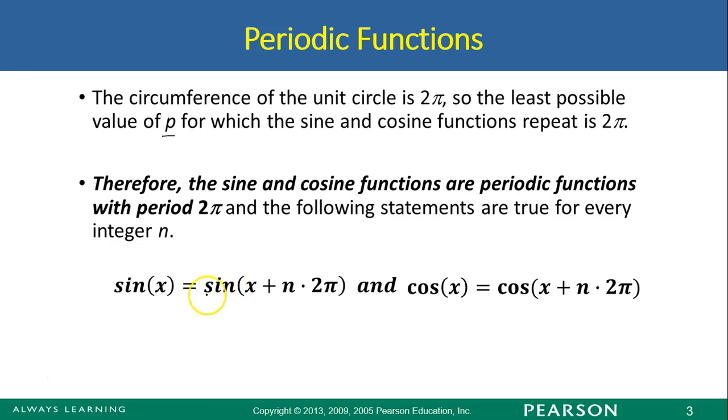And these following statements right here are true. And n represents just an integer, so 1, 2, 3, even negative values, 0, -1, -2. Okay, so this right here, sine of x, is equal to sine of x plus any integer times 2 pi. Whenever we add any multiple of 2 pi, as we've learned, that is a coterminal angle. And coterminal angle values in trig functions are the same. They are equal to each other. So whenever we graph sine of x and sine of x with the added multiple of 2 pi, we are going to get the same graph. They're going to overlap each other. Same thing goes with the cosine graph.